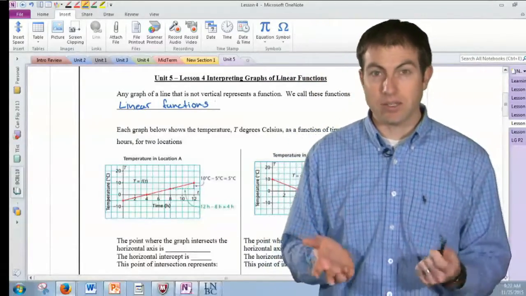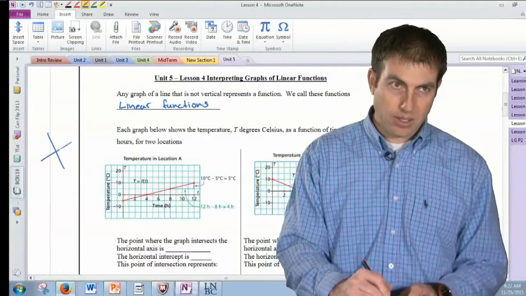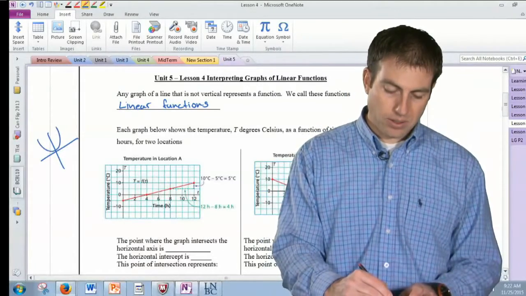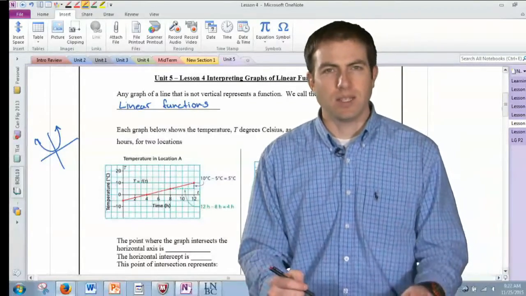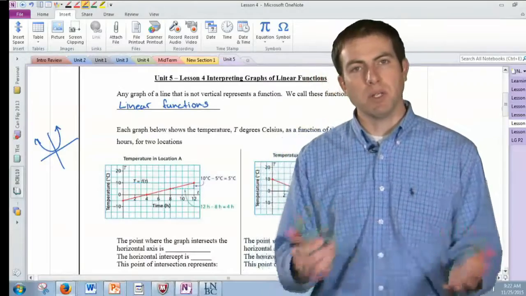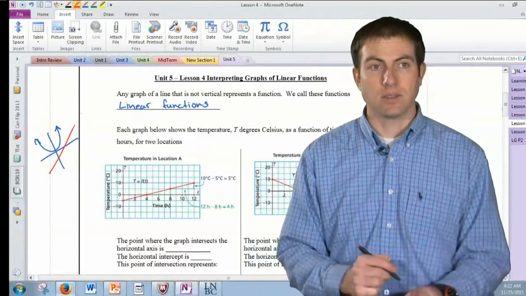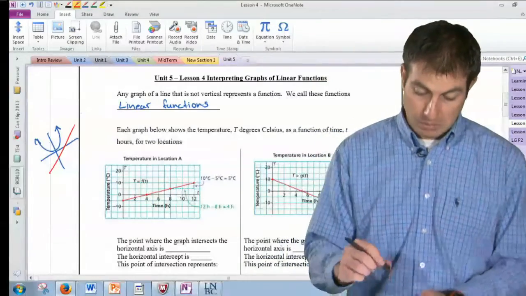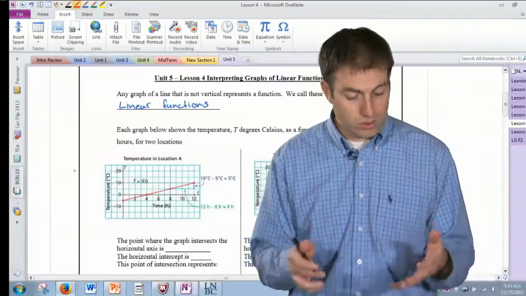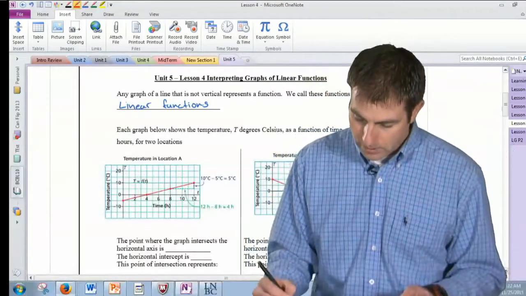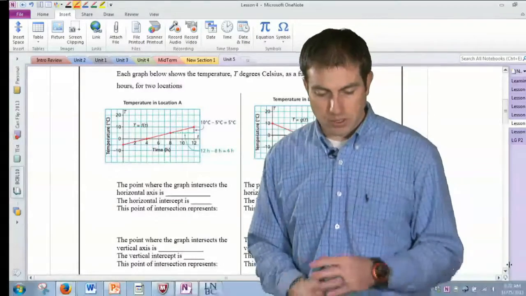So linear is kind of what it sounds like, a line. I know when we have a graph like this, and we have a curve or a parabola, you're saying, well, that's a line, it's just a curved line. When we're talking about linear functions, we're talking about completely straight lines, even though that red line isn't completely straight, but it gives you an idea of what linear functions are. So 2 examples of linear functions here. Let's see if we can decipher some of the information here.